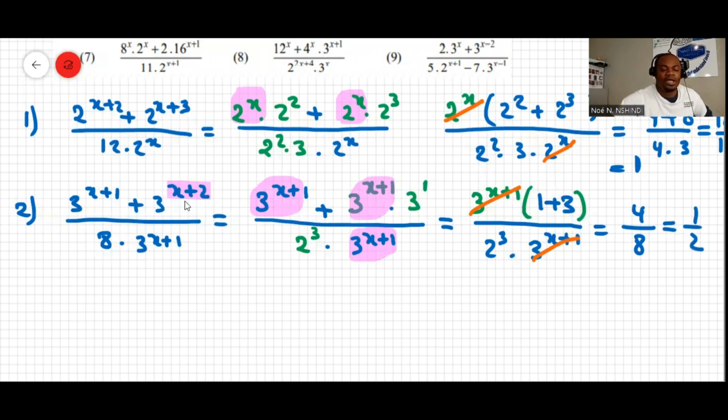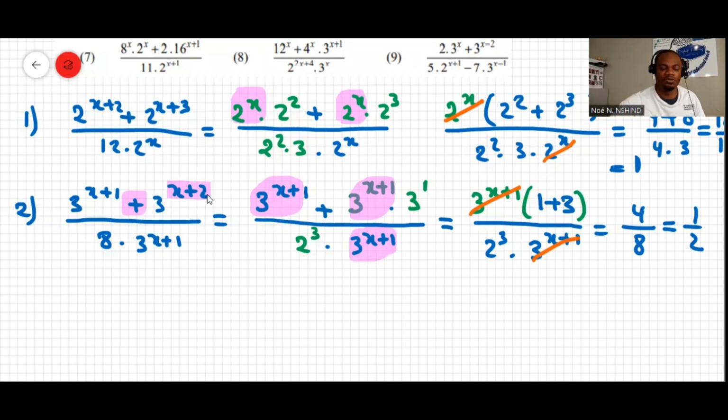First of all, I've noticed that the bases here are the same, but I cannot simplify yet, because in the numerator we have a plus sign, it's not a times. The sign for product is times. For addition, it makes two terms, or different terms. This is a term, that is a term, so I cannot simplify it. If it was times, I could simplify this with that. But it's a plus here, so there are two terms, and I cannot just simplify the way I wish.